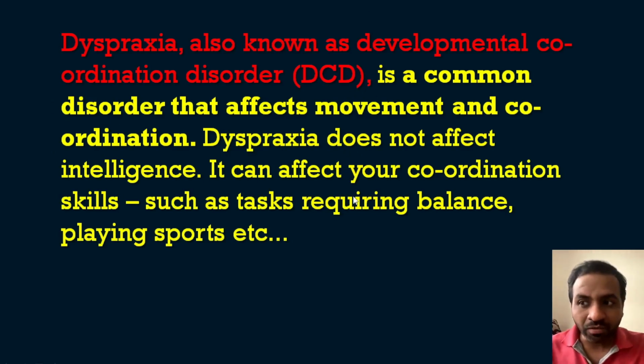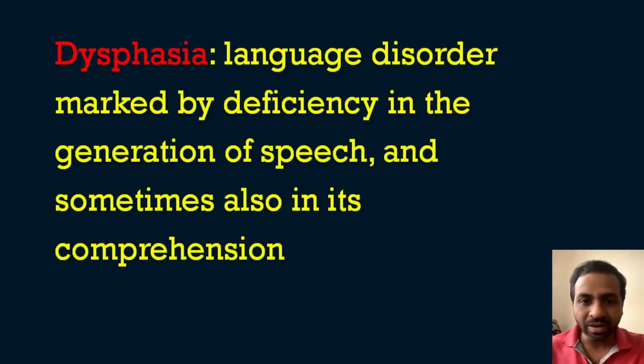Okay, so it can affect the coordination skills such as tasks which require balance, playing sports, etc. There won't be any problem with the intelligence. The only problem is with the movement and coordination, that is dyspraxia. Then we will see the other options also that you know very well, but still I will explain.